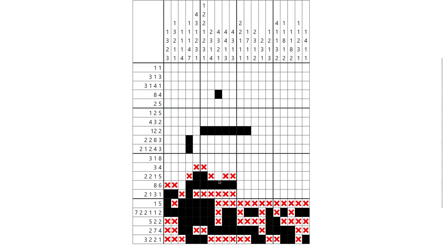What is this? This is a 2. Okay, so that means 2 is in these 3 spots. That is a 1, 1, 2 cross. It's not there. 2 can be here. Okay. Let's check this 8 and 6 again. I've already filled in 7. Might be in this area. 1, 2, 3, 4, 5, 6, 7.